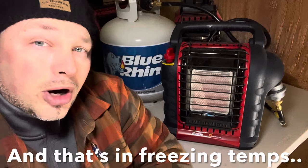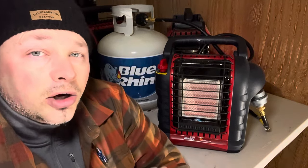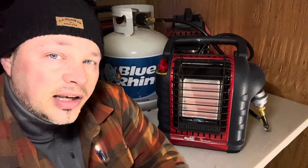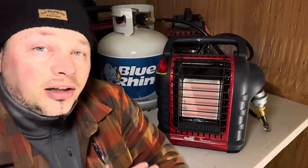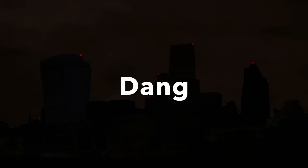These newer Mr. Heater units I've never had a problem with — first-time priming for about 30 seconds works immediately. But I also have a Dyna-Glo heater similar to this, and I have to pump that one up to 15 times to get it started. If you bought one of these and it's just sitting in the box, I highly urge you to go mess around with it and get familiar with it — because if you bought it for an emergency power outage and you go to try it for the first time during that outage and find out it's a dud, you'll wish you'd tested it earlier.